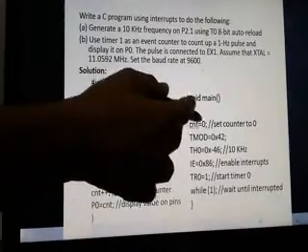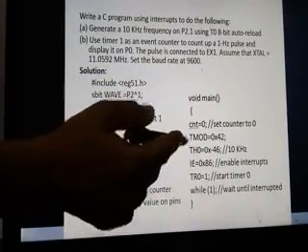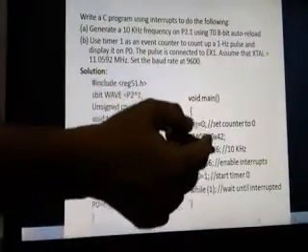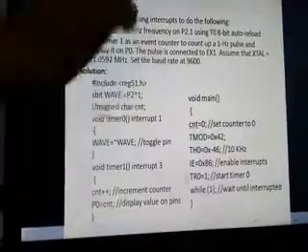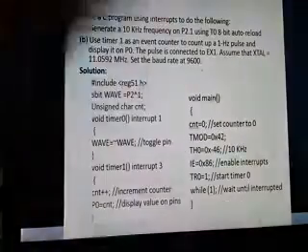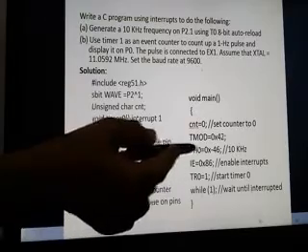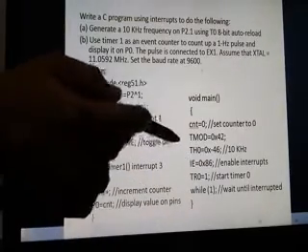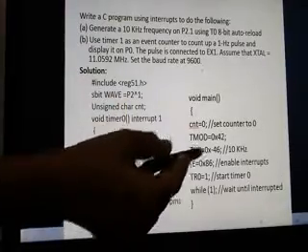Assign the count value as 0 first. TMOD you have to configure carefully. Both the timers, timer 1 as well as timer 0, are used. Accordingly configure TMOD. It comes to 42. Then put the value in TH. You can assign a negative value. We have already discussed this in the timer classes.